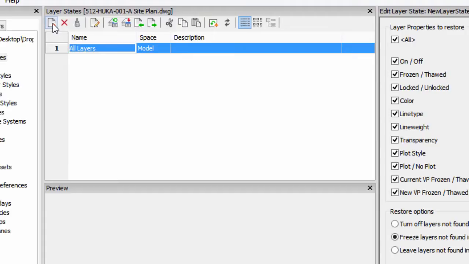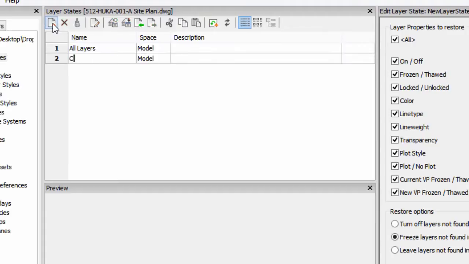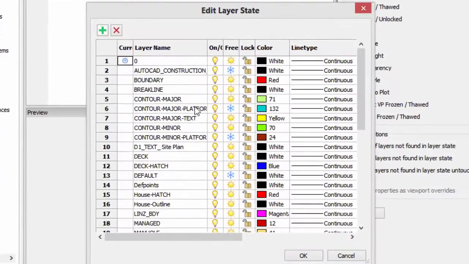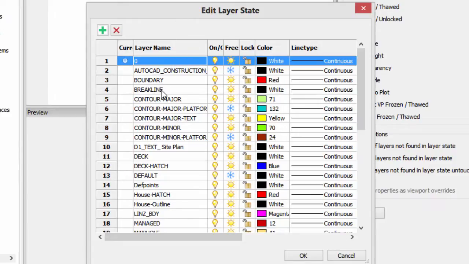Now I'm going to create another one, and this one I'm going to call Contours, because it's only going to show the layers that have contours on them. Now you can see they're in this area here. Now what I need to do is remove the layers I don't want displayed. So the way I'm going to do that, I'm going to click the first layer and then hold down the Shift key and click the last one right before the contour.